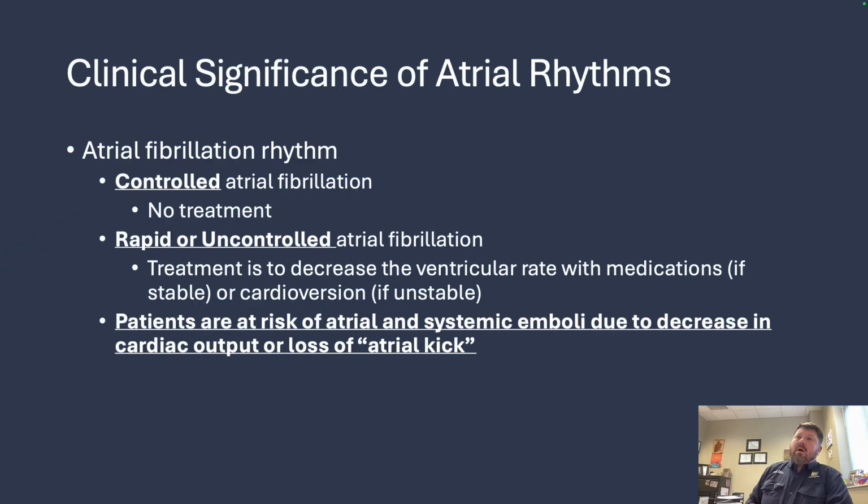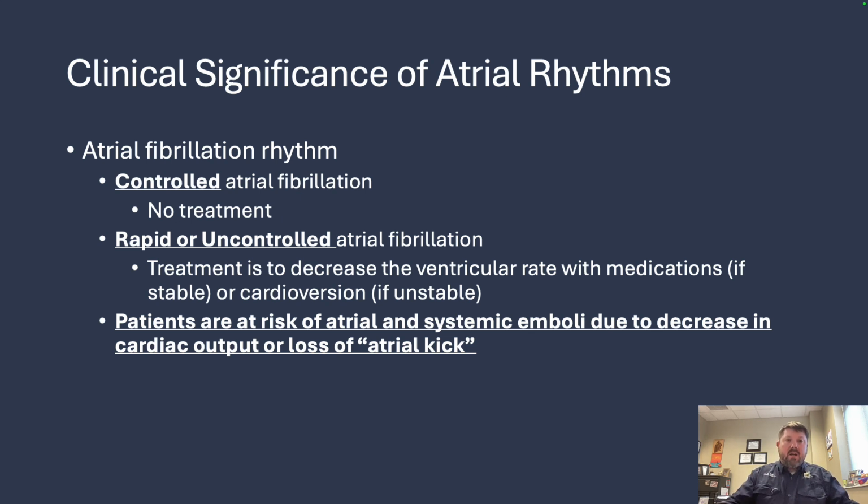So out of all the rhythms that we've talked about with the atrial arrhythmias, atrial fibrillation is probably going to be the one that has the most clinical significance if it is a new onset atrial fibrillation. Now, one thing that we need to absolutely remember with treating atrial fibrillation is that it can lead to blood clots being transported around the body, especially stroke. Atrial fibrillation is correlated directly with stroke.